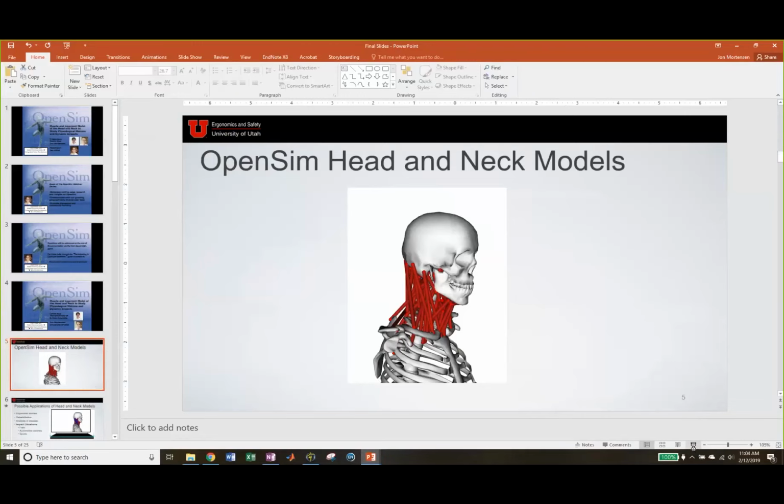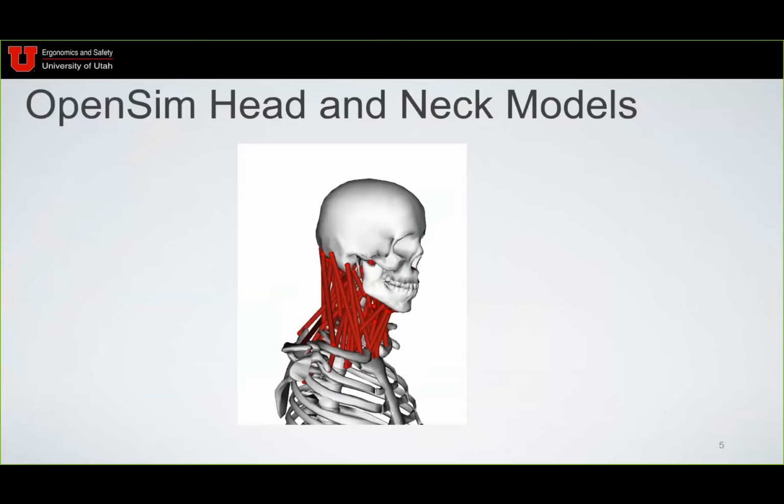Awesome. All right. Well, before we dive in, I wanted to pose the question of what good OpenSim head and neck models are. What do we want to use them for? There are plenty of finite element models of the head and neck out there that have been used for things like car crashes or injury tolerance loads. You can get a lot more detailed information. But with OpenSim head and neck models, there are lots of different applications that are really available to us.